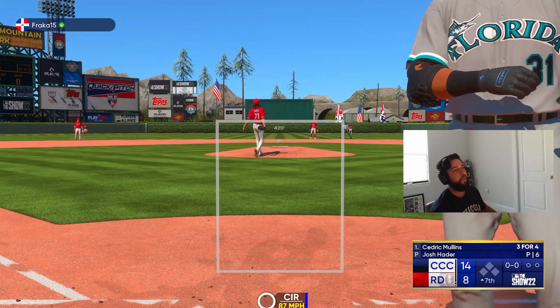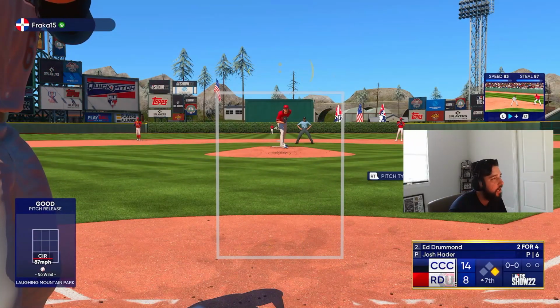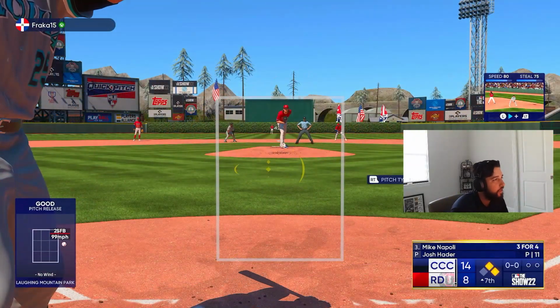And ball four. Great at bat from Ceddy. Draws a walk, leadoff walk. Love to see it. We got our cap coming up. Let's do a job. And ball four. Another walk. Back-to-back walks out there. And we got big Napoli coming up. Let's see if we can do a job with him.